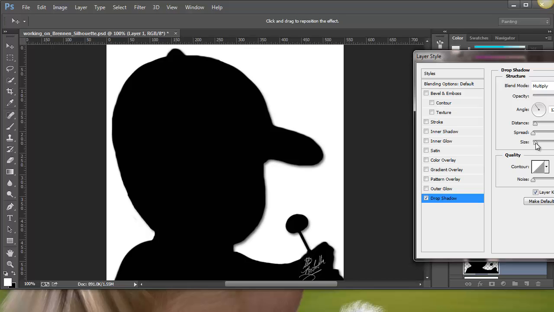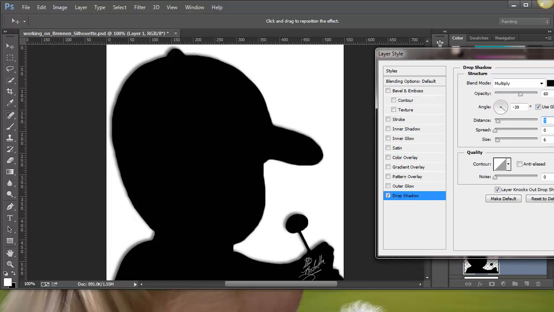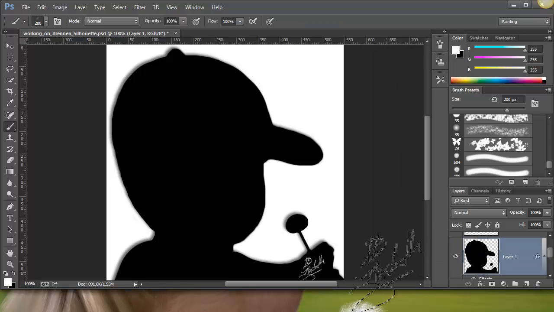And a little bit more. Alright, so we can build some depth in there. You can put that wherever you want to do it. I think it adds another little step to it. Click OK. And that's pretty much it.